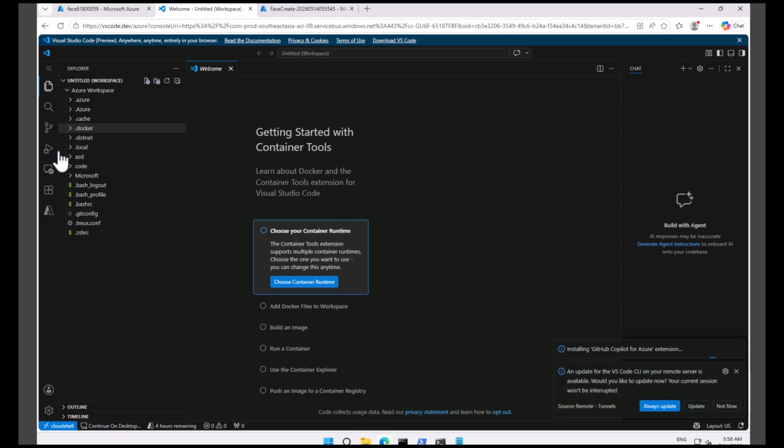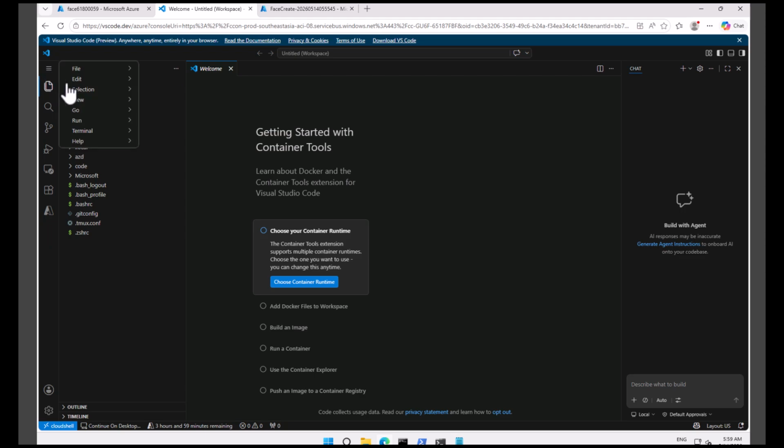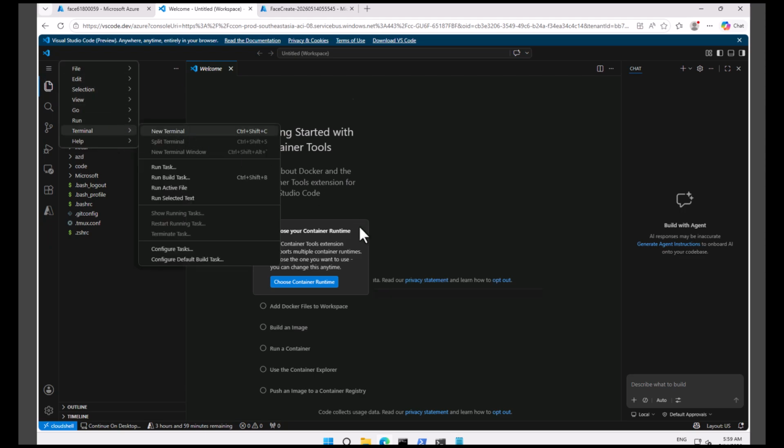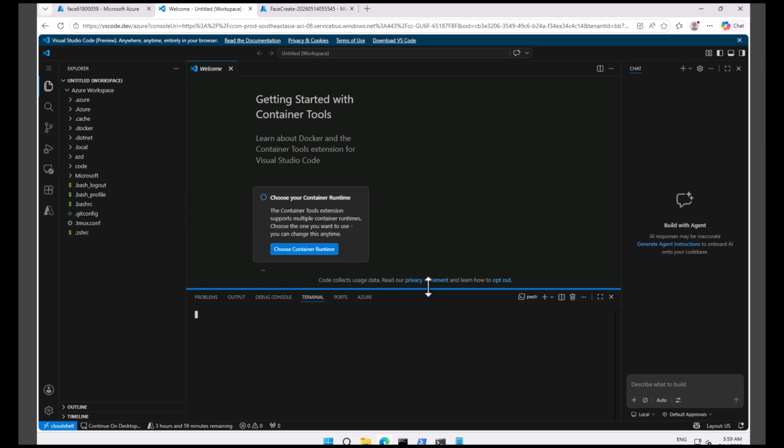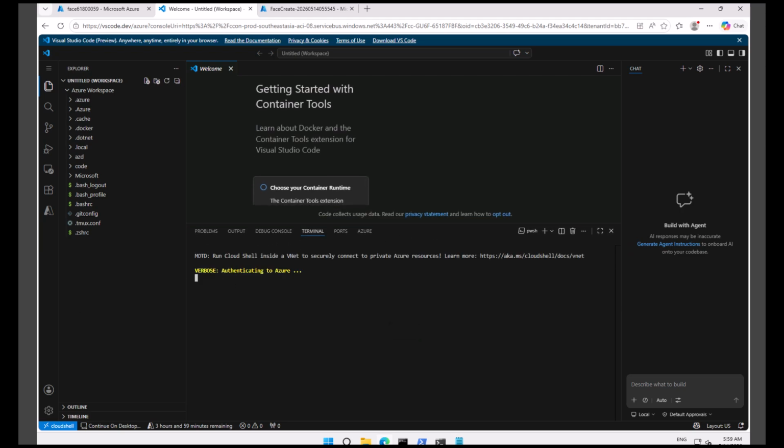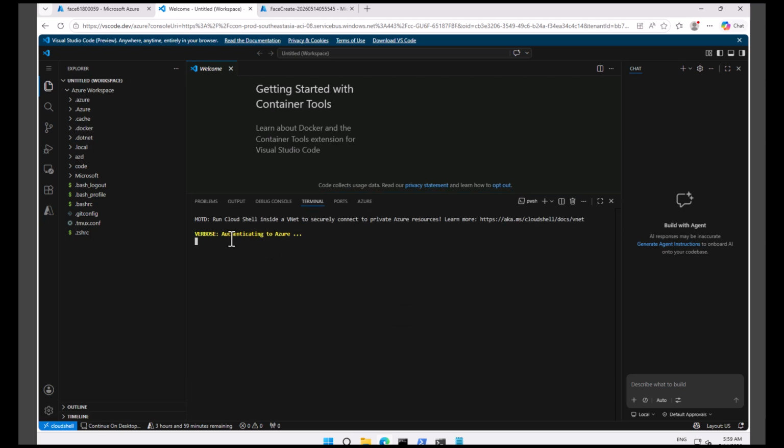The only thing that I need to do now is, first of all, open my terminal here. Let me open a new terminal. Here we'll basically type all our commands. The first thing is that I need to type this command.